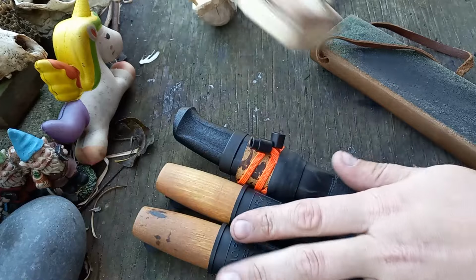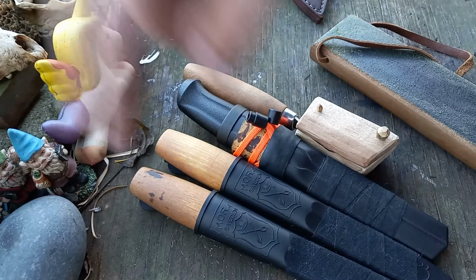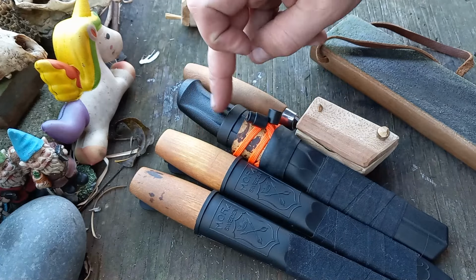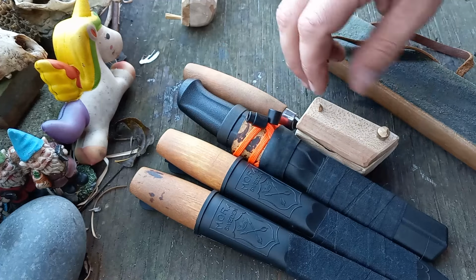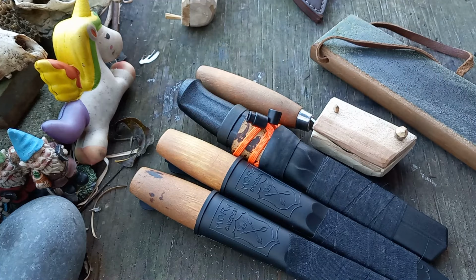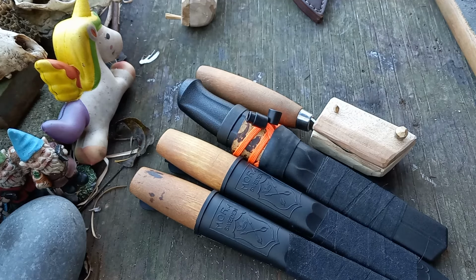These guys, these are all Morakniv. There's a 106, a 120. This thing is just a carver, I think. I don't think it has a number. There's a bunch of different types of hook knives too, but I normally just get one if I get one. I don't look at any specific numbers with it.